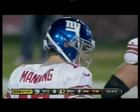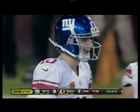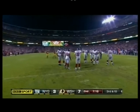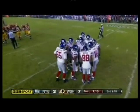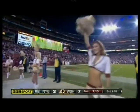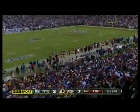And they're coming on the offensive side of the ball. One unintentional grounding by Eli, stymie a drive. One by Locklear on a false start in the red zone, stymies a drive. And when you fall behind on the road in the National Football League, in a down and distance, you invite the crowd to the party. Just listen to this place on 3rd and long.